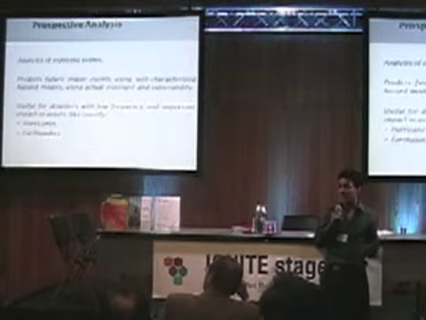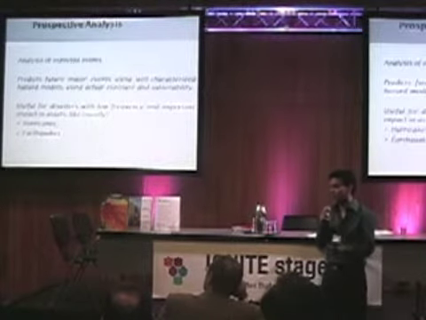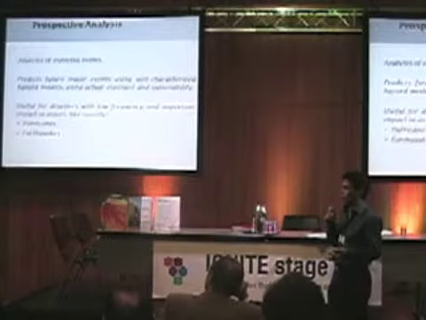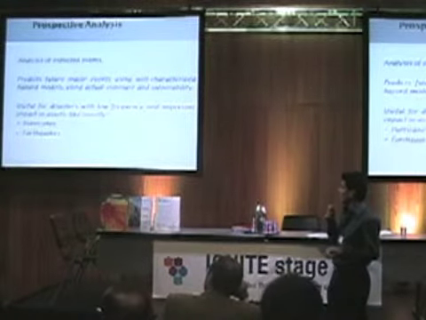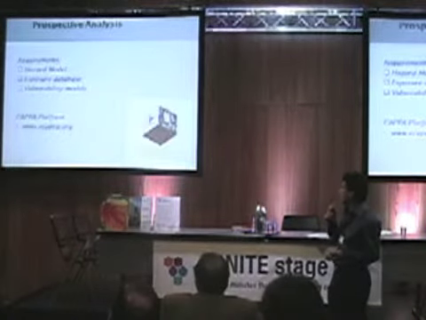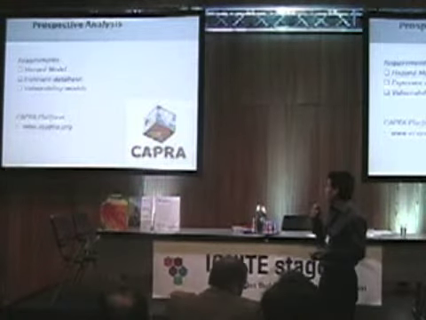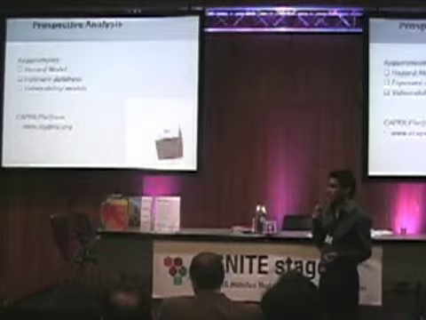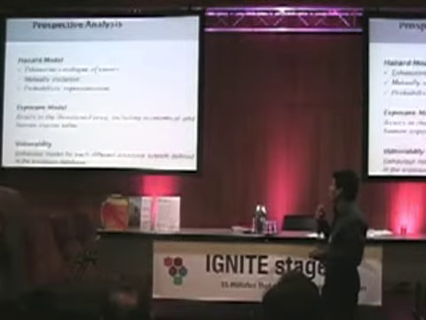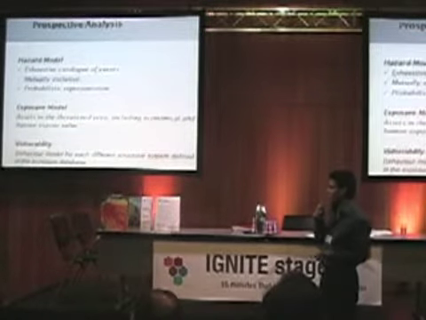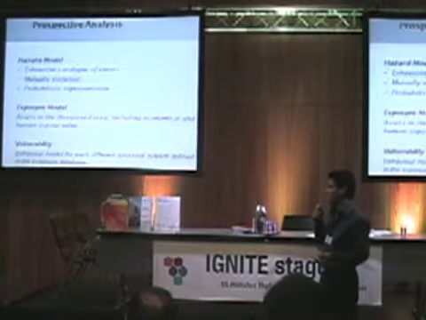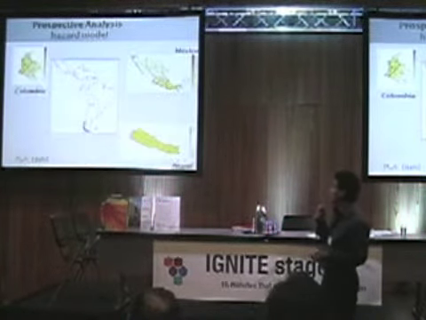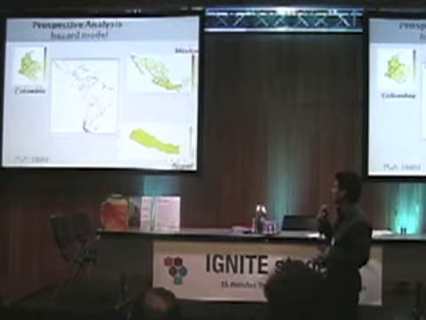So this is the past events, the database. So we now have to work with the future events, the expected events. We have to predict future major events for hazards like hurricanes and earthquakes. For that, we use the CAPRA platform. This is a platform working in Latin America and Caribbean countries that allows you to measure your own risk. We have a hazard model, a probabilistic representation of what we can expect, an exposure model, and a vulnerability model. All of this we can put together inside CAPRA, and we can work for each event individually.